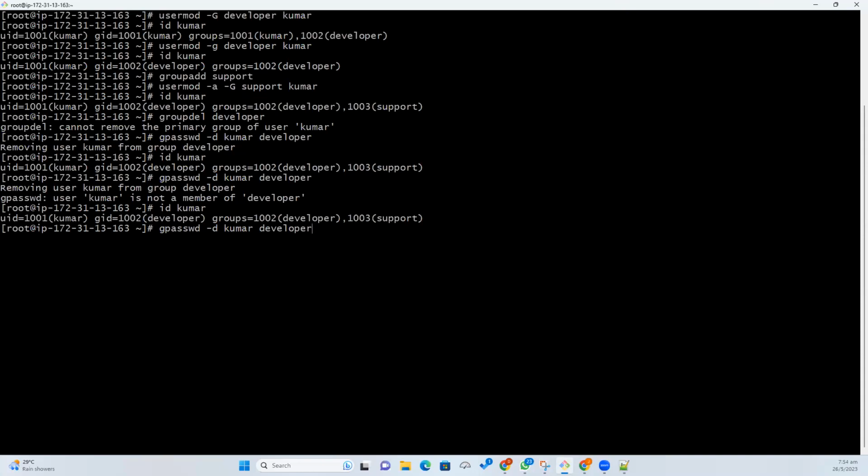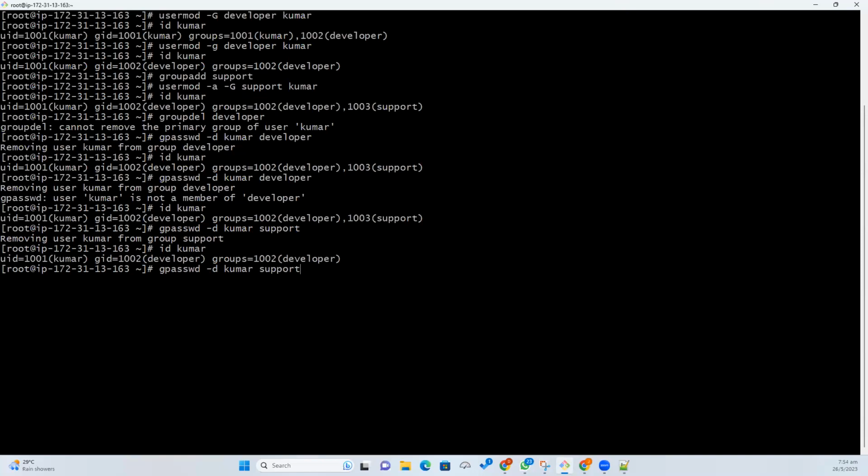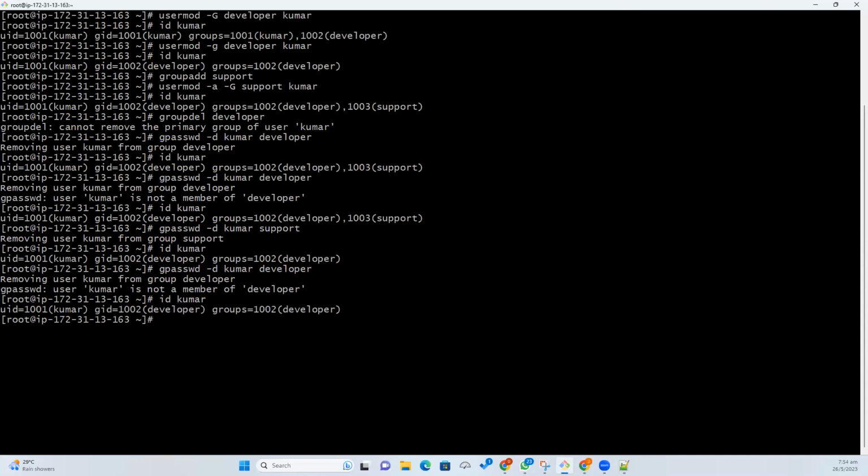Okay, let us remove him first from the support group. Okay, support is removed. I think the secondary group should be removed first. Let us check this. Is it saying like this? Because we are trying to remove the user from group developer, it is saying user Kumar is not a member of developer. But when I run id Kumar, it is showing like this.